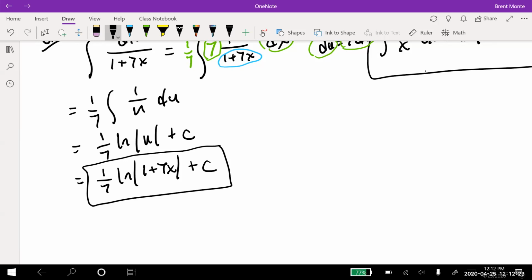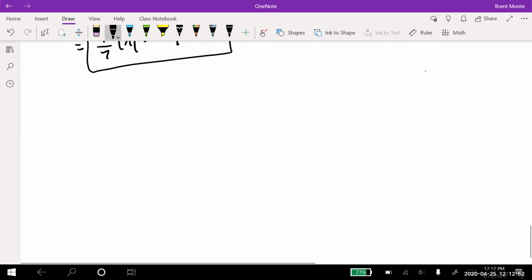Okay, so I've done a bunch of examples. I'm going to do a couple more, but what we're going to do is put limits of integration. So rather than getting the family of all the antiderivatives, we're going to actually plug in values and get a numeric value for these. We still are going to have to use the u-substitution. We're just going to have that other step of using the fundamental theorem to plug in the limits of integration to get a value. Okay, so here's the next example.